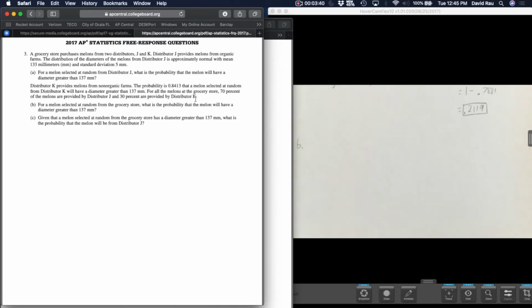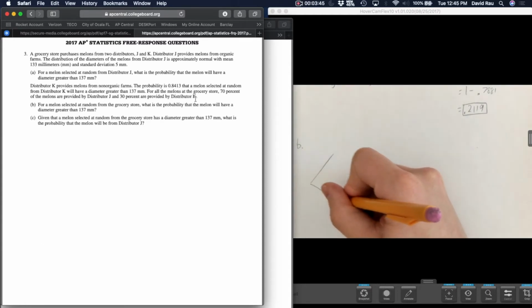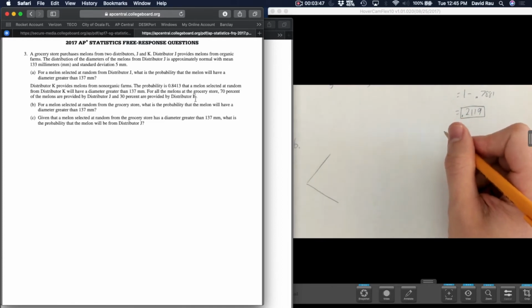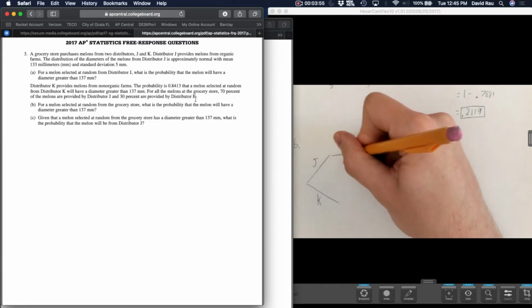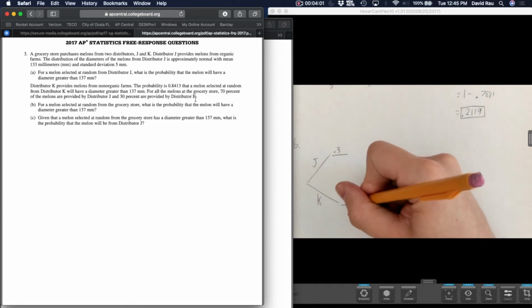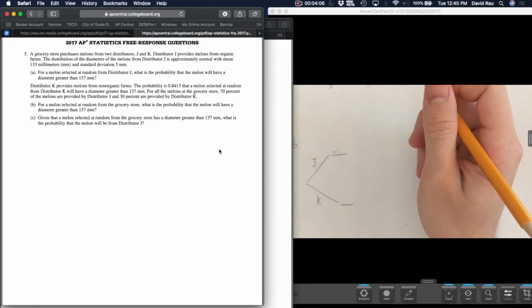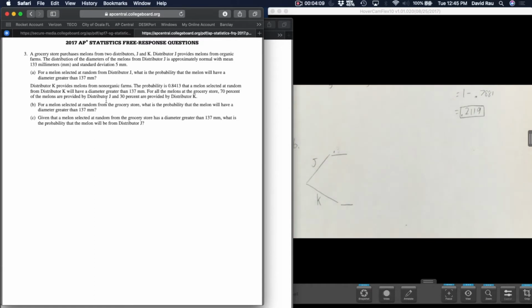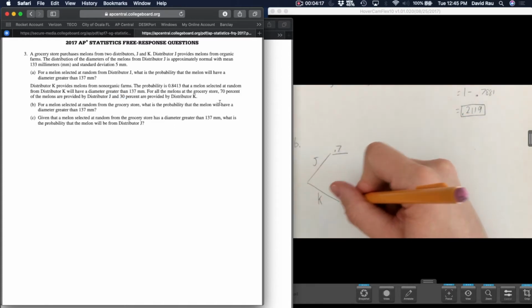So for a melon selected at random, what's the probability? Yeah, tree diagram. Okay, so when you select a melon, the first thing that's technically going on here is we need to figure out whether it's distributor J or distributor K. And so you'll select one from distributor J 30% of the time, and from distributor, other way around, reading it out of order. I was just quickly looking up and I said, oh, J and 30 are next to each other, but make sure you're reading the sentences. 70% come from distributor J, 30% from distributor K.